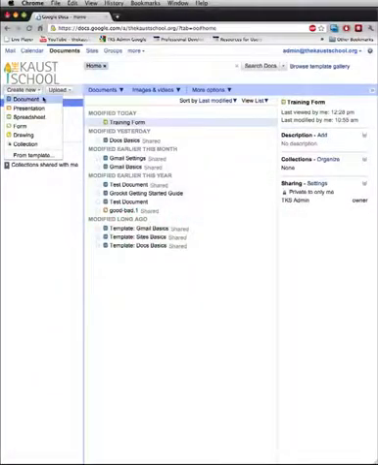What we're going to do right now is actually take a look at presentations. Document, it's sort of gone through with the other videos. It pretty much shows you a page and you start typing and you format based on the format bar that's there. Presentation has a few little changes, and so I'm going to go through some of the presentation stuff because it is slightly different from Microsoft Office.